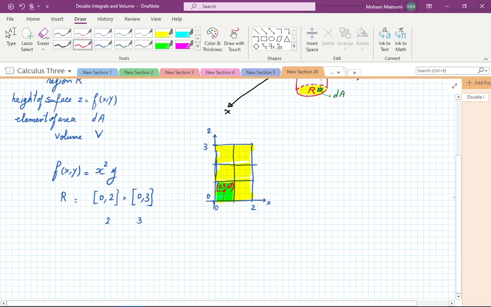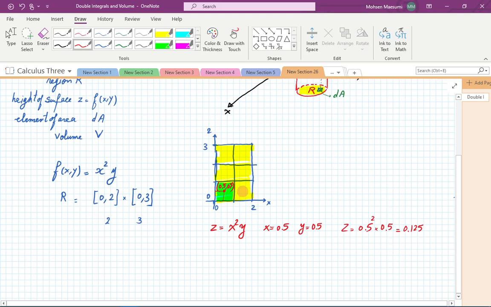Well, this is my function. My function is z is equal to x squared y. Now my x was 0.5, my y was 0.5. So my z becomes simply, I just plug it here, 0.5 squared times another 0.5, and we calculate this thing. So in this case it becomes 0.125, for example. Okay, that is the height here. I have to multiply by the area of the base. Luckily the area of my base is a very nice number. It's just 1.